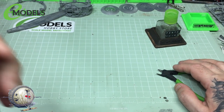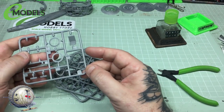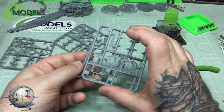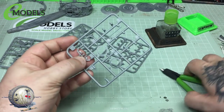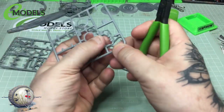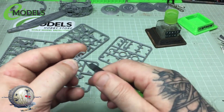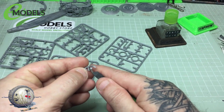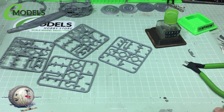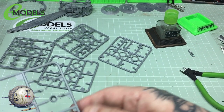Whilst I think of it, let's find out whether or not these are the ones I was looking for. Yeah, one of them. One of those. We got another caliper to do as well, so we'll grab that off of there, like so. Lose that, and we want number A.